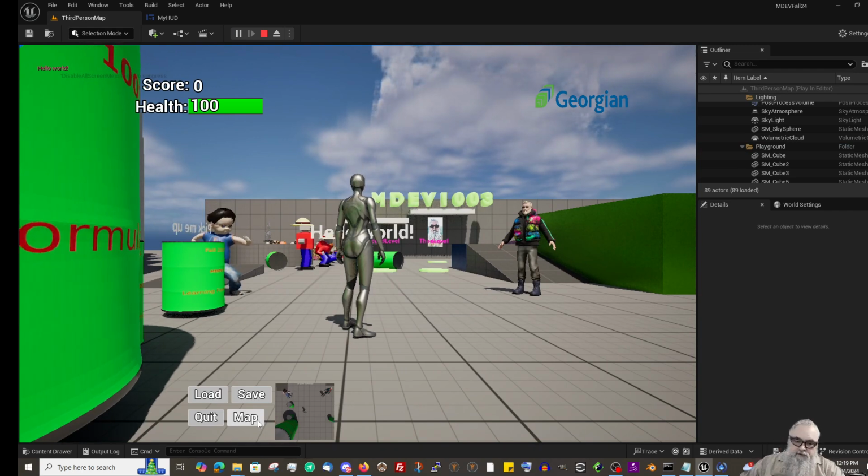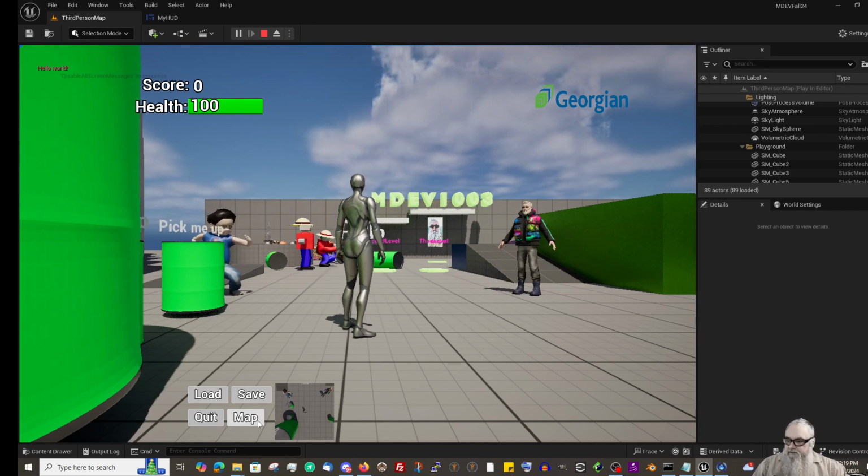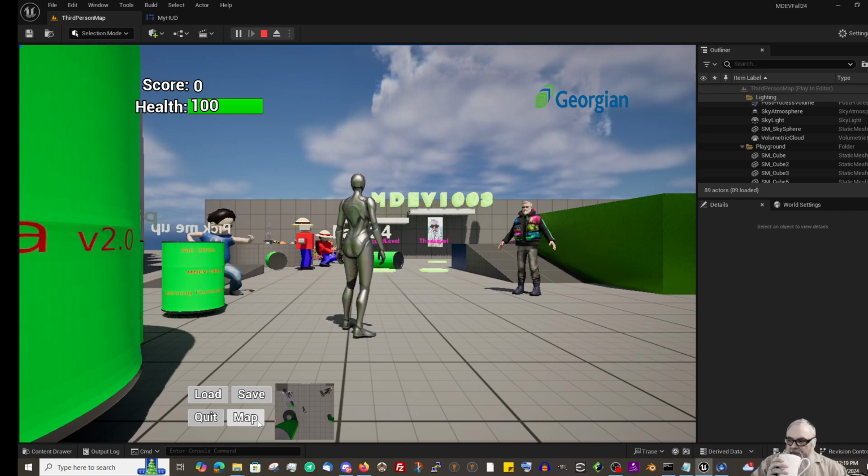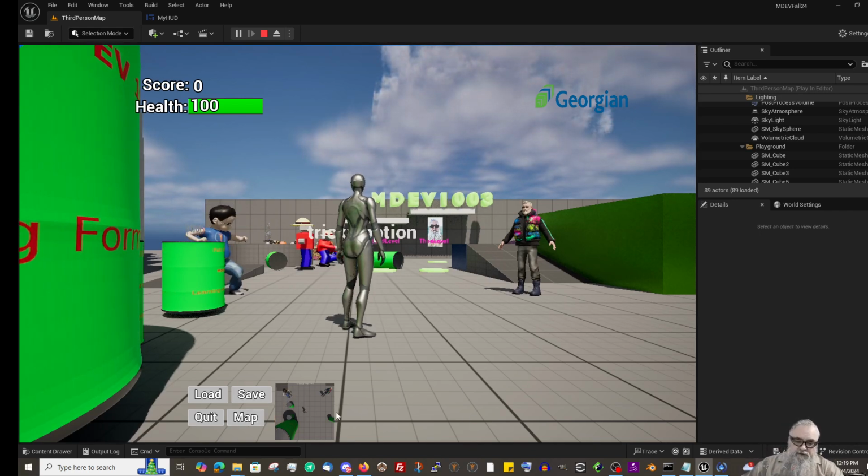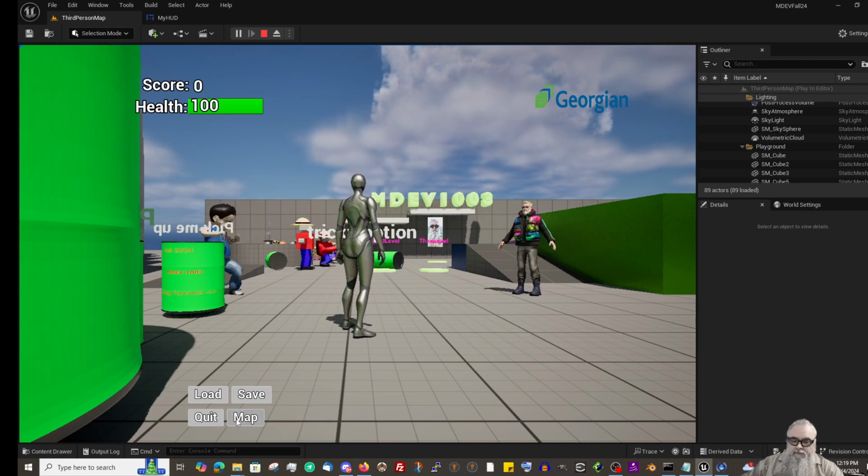So just another option for multiple menus, and you can actually collapse or make things visible and invisible without actually going to a whole other widget. This, of course, does load this all the time, so you may or may not want that. But as a quick pop-up, it's nice and easy.